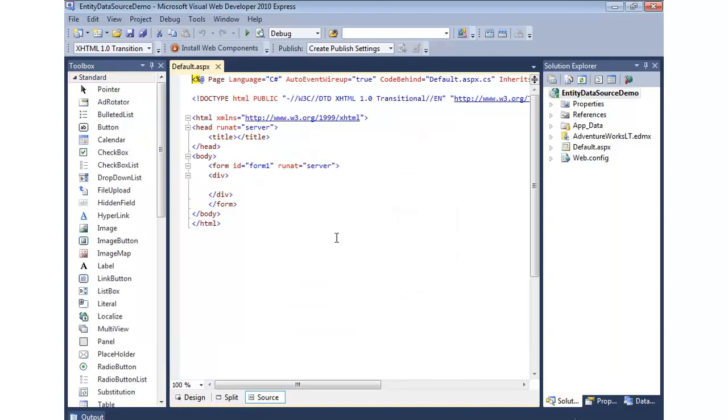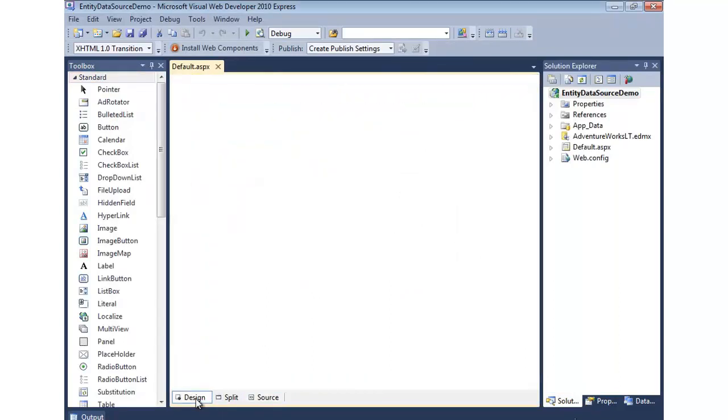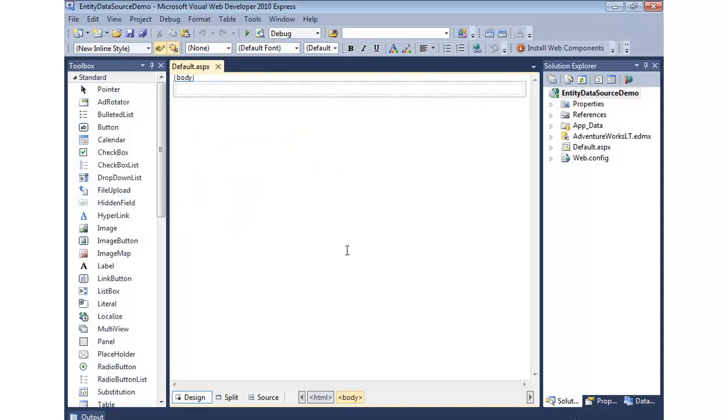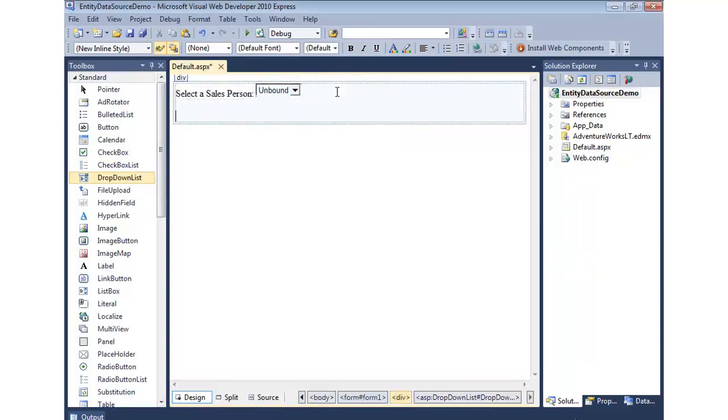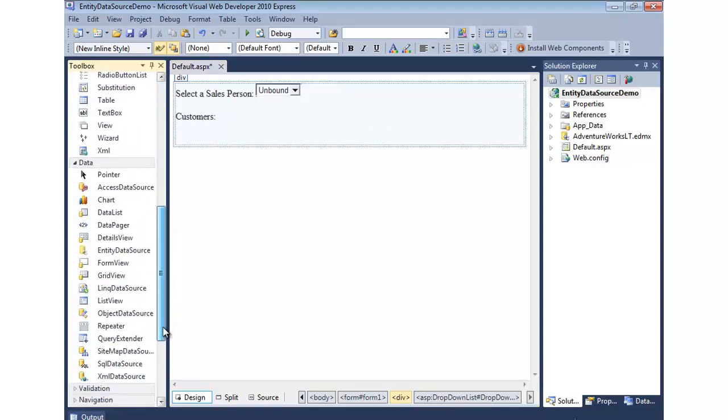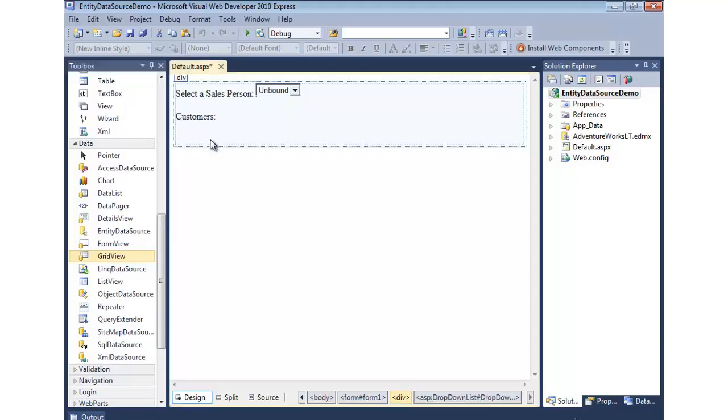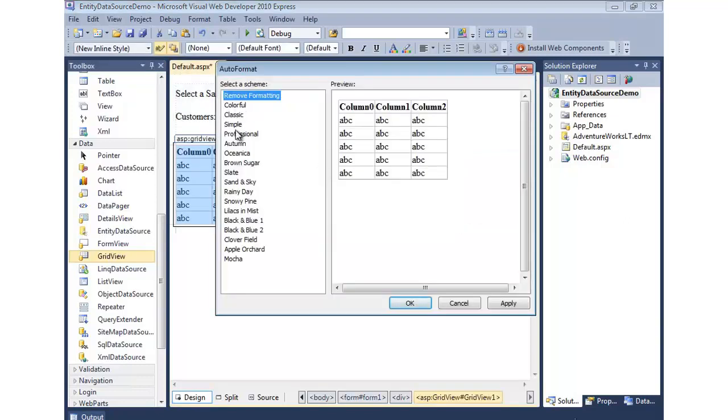And now I'd like to come into the web form and start to use the entity data source. Now I already showed how there's salespeople in this database, and there's customers, of course. So we're going to do a drop-down type approach where you pick a salesperson, and that's going to show the customers that that salesperson has worked with. So let's go ahead and we'll add a little text here. Select a salesperson, and we'll do a drop-down. And then under that, I'd like to show the customers, and we'll just do a standard grid view for that. Give it a little formatting.